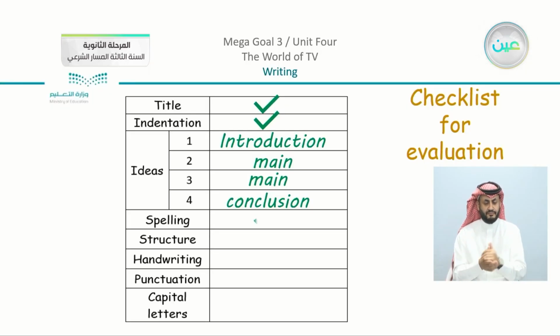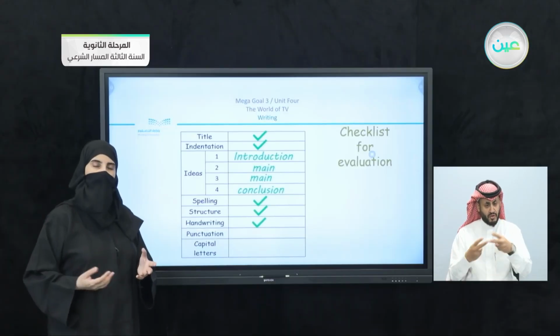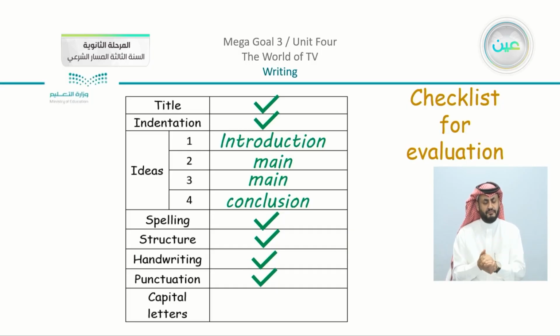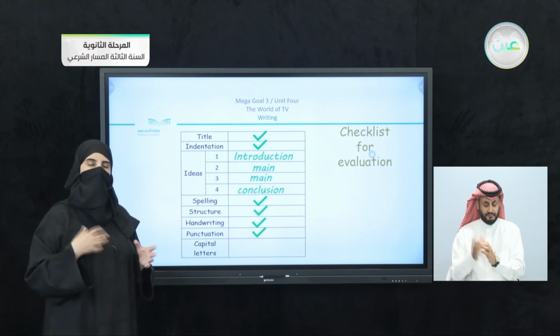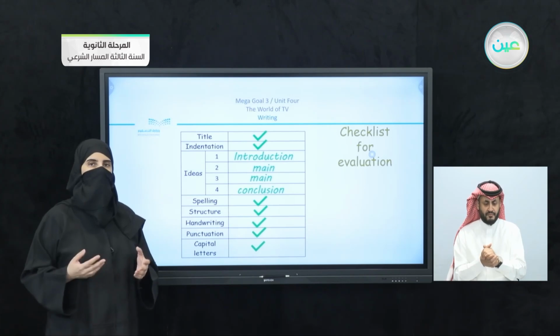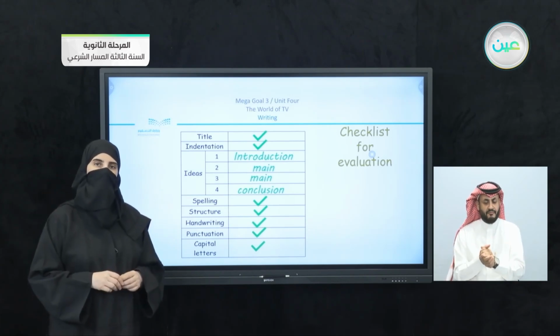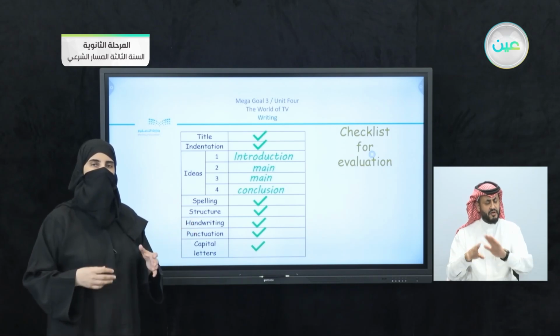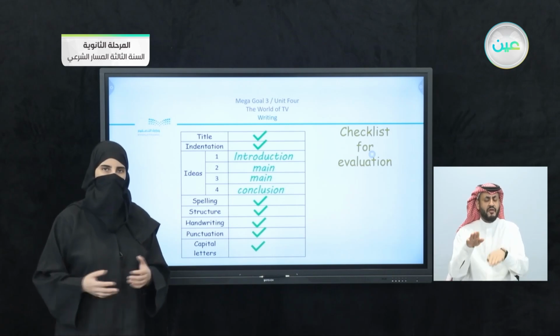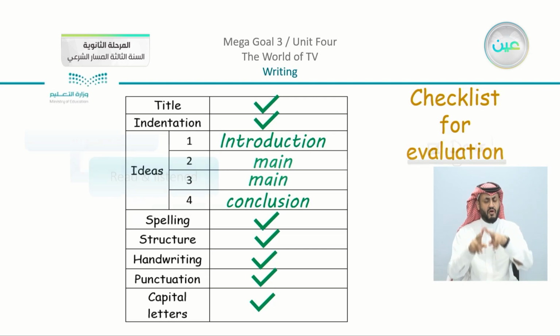After that, you are going to make sure of your spelling. You are going to make sure of the structure. You are going to make sure that your handwriting is readable and very clear. And if you want to present something typed, it's up to you. After that, make sure of your punctuation. And as I said, using different types of punctuation in your writing makes it more interesting. The last thing is to make sure of the capital letters that you have, correctly. And don't forget, of course, when you mention your movie, you have to write it in capitals. Now, when you complete your essay, you can simply present it to anyone to take their opinion and check with you what the different parts are. Now, this is the complete checklist for evaluation.